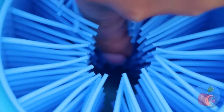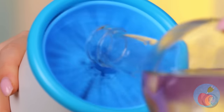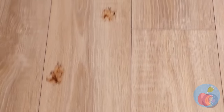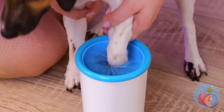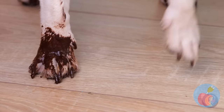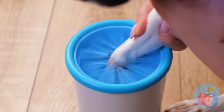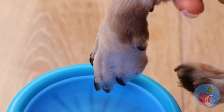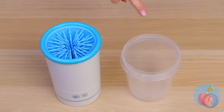All these bristles should make paw cleaning a breeze. And look, it's electric. Just press the button and add water. Just in time, too. Look at those dirty paws. It's like a before and after. Let's fix that. Much better. Wow.